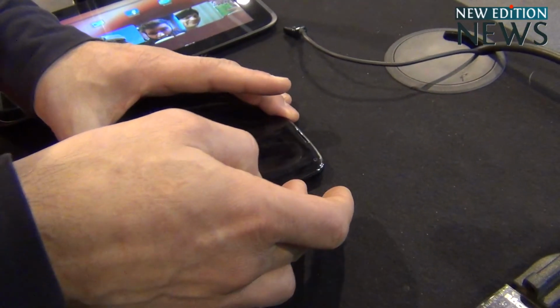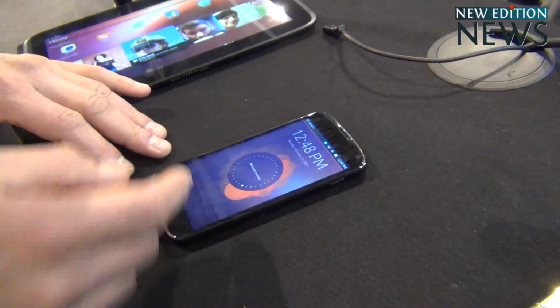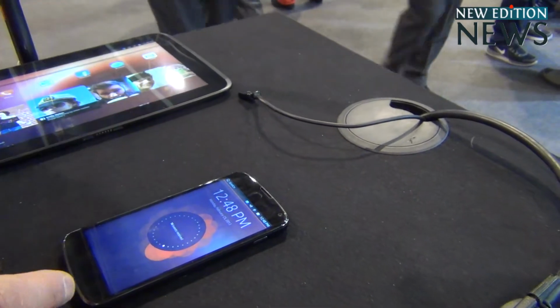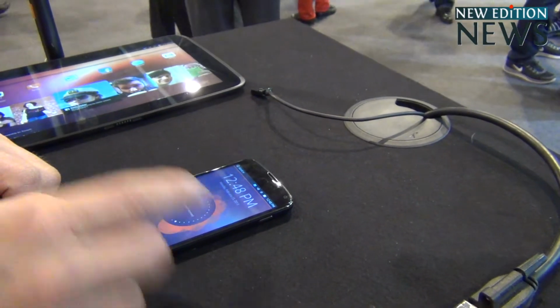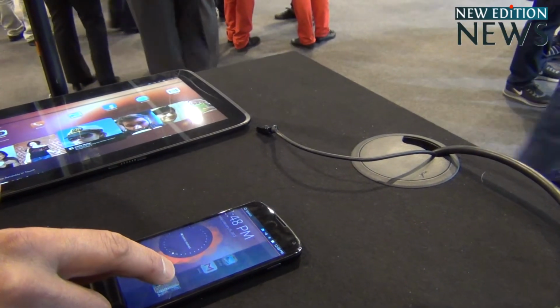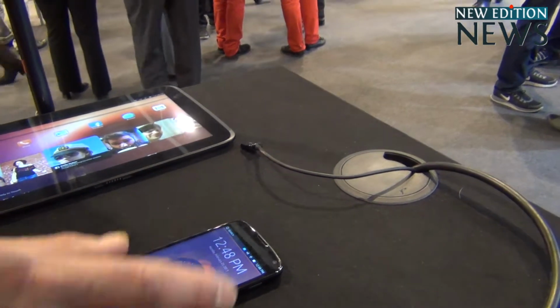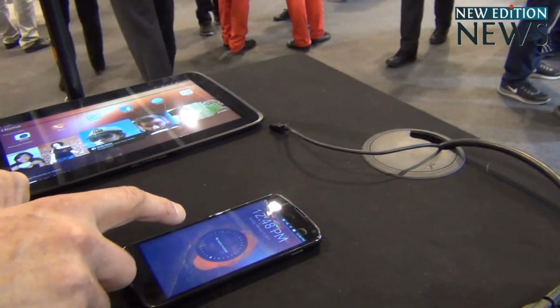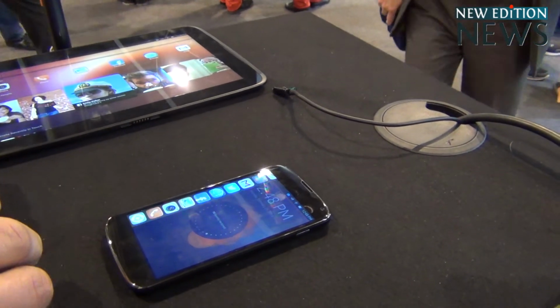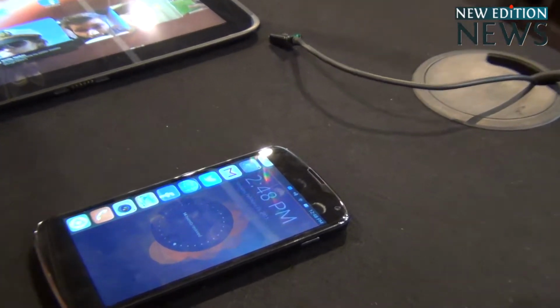Quickly how that works. Whenever you turn on the device, you'll see this beautiful screen with infographics on it. It's kind of like a live animation that changes as they use the device. If you swipe from the right edge, you go back to your previously viewed screen. I was in the home screen, so I can just go back to the home screen this way. From the left edge, I can get access to all my running applications. I can just jump in directly to where I want to go.